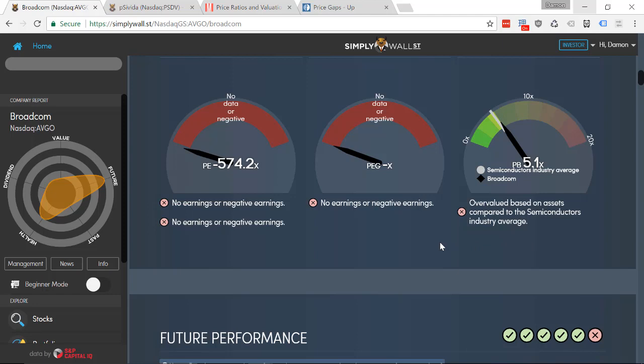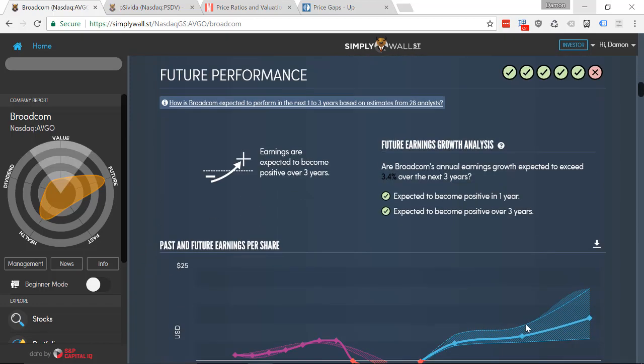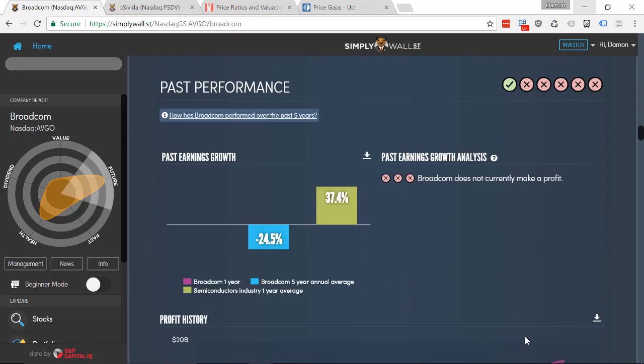So I like to, for example, if the stock doesn't have positive earnings, if we got negative earnings like right here, we can't do that comparison of the individual price to earnings versus the market, the individual versus the sector price to earnings. So my backup is price to book, and that's this over here. It says price based on value of assets. That's the same as price to book. And it tells you down here if we've got a good one or a bad one. So if you don't know how to interpret these values, there's going to be a small interpretation down below, which is really great if you're starting out.